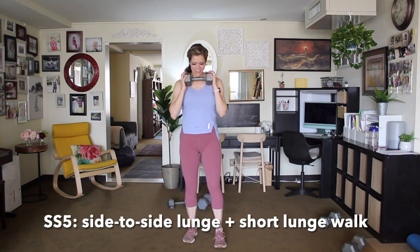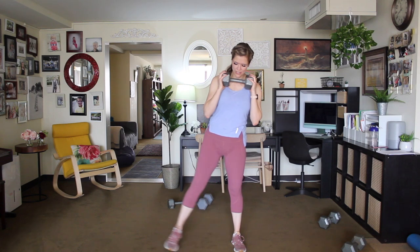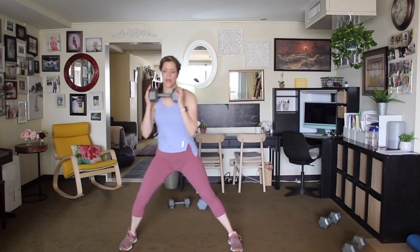And the side-to-side lunge, just exactly what it sounds like. Come up. I can probably go heavier, I'm realizing. Just gonna stick with this. I'm just going to do 8 reps on each side. One more.